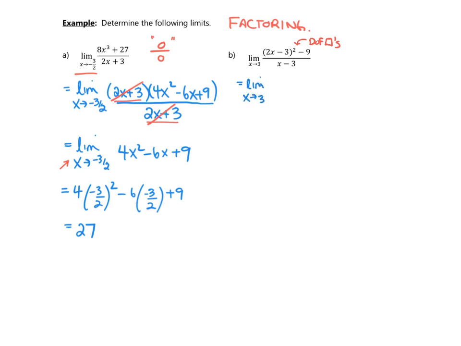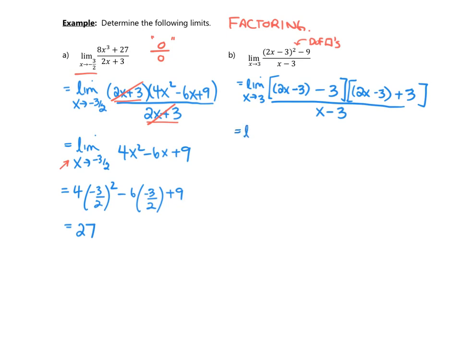If you recall, this is a difference of squares, so our first piece is 2x minus 3 in both brackets. And then the square root of 9 is minus 3, and we have a plus 3. Okay, so I do want you to see those as difference of squares, and you want to make sure that you are not expanding. So when you see the note in my outline that says don't expand, that means I want you to see them as difference of squares or sum or difference of cubes.